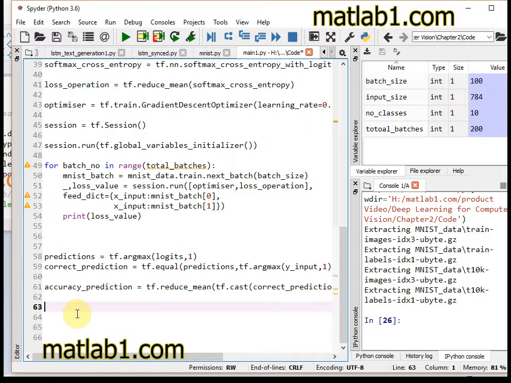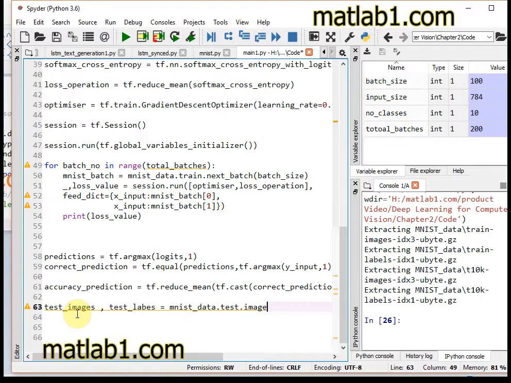The prediction should be the index of the maximum activation. It should be compared with the ground truth on MNIST labels for correct predictions. The accuracy is calculated using the average of correct predictions.